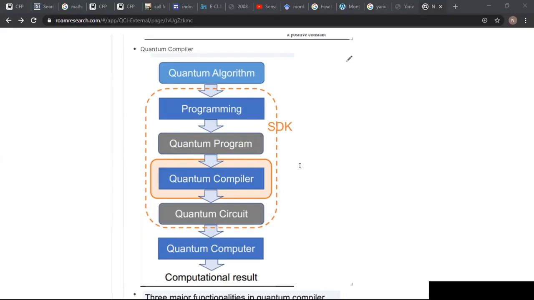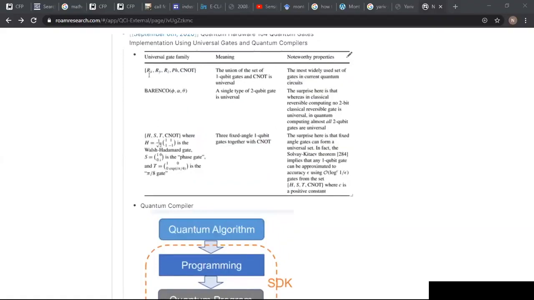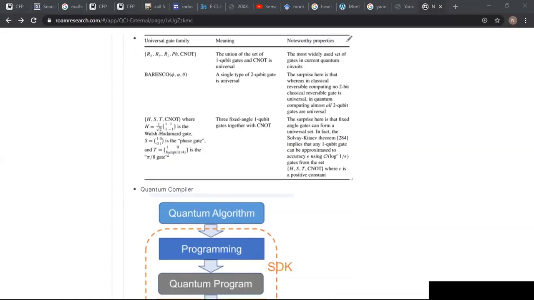Then for that quantum compiler, you have the quantum instruction set architecture and the universal gate family which you want to adopt. Suppose I'm using the first family, where I have the rotation and the CNOT gate. All the gates like the swap gate and the others will get implemented using these, so I have to design my instruction set using only these particular gates. But if I use the Barenco universal gate family, then I have to make my system in such a way that all the gates get implemented with the gates in the Barenco family, and it's shown with the next family.